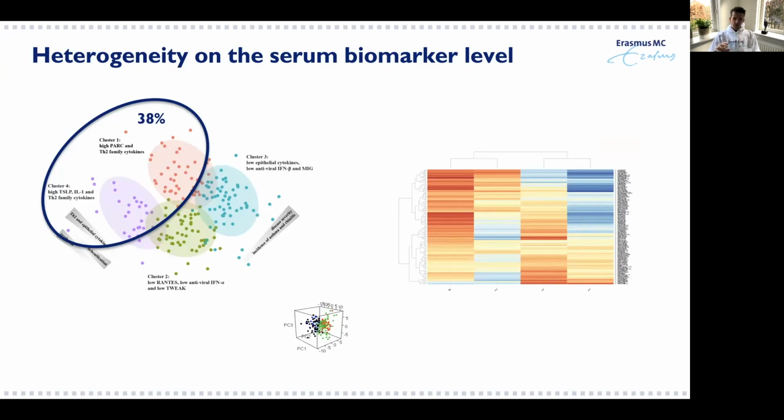The interesting thing is that 38% of our patients, daily practice patients, were in these 2 clusters with the Th2 high expression levels, and that corresponds to 38% of the patients that have a PGA clear or almost clear after dupilumab treatment. So after a Th2 targeting treatment, these patients become clear. This might be total coincidence, but it would be really interesting to see if these patients do indeed respond best to dupilumab treatment or to another Th2 targeting treatment, but we don't know yet. So that'll be the next step.